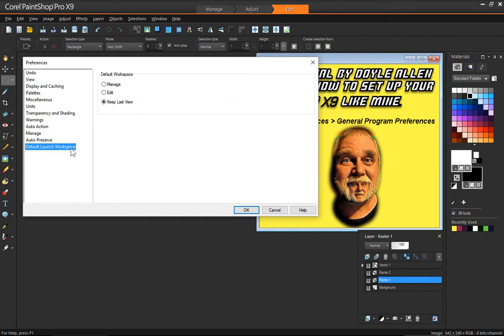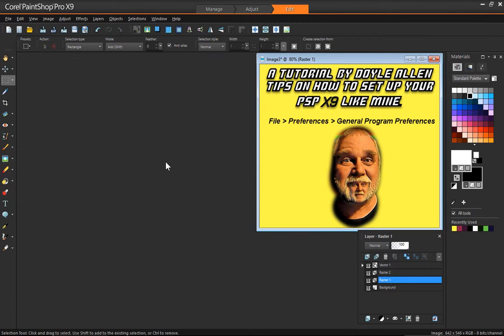Default launch workspace. Okay, I got keep last view. This is the end of this preferences part. Now, on the split screen thing with PSP19, since they put these tabs in, it doesn't react like what we used to use back in the old days. But you can move this to the side.